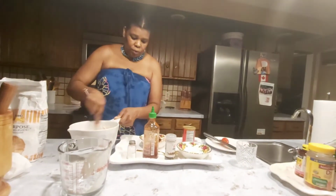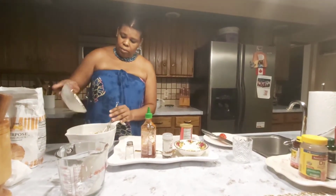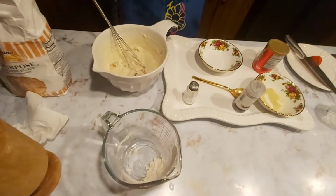So now that you have the measurement, and guess what we do? We add the chicken in there. You just pour chicken in there and then you keep mixing it. Show them Tamara.